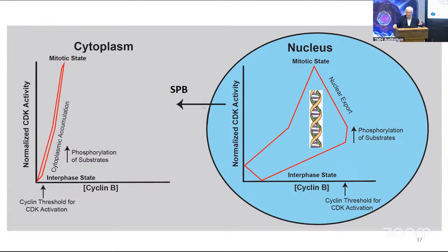Not only do we think that the main principle for cell cycle control is in fact a single CDK, and we're working into it to see whether a range of CDKs can contribute to that activity. But as I said, it could be more complicated in a multicellular organism. But what we're saying is that for the G2M transition, all the control is in the nucleus. Now, that makes complete sense. We should have thought of it before. Because what is the most dangerous thing for a mitotic cell?